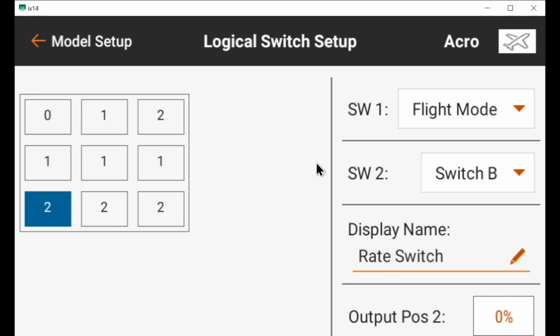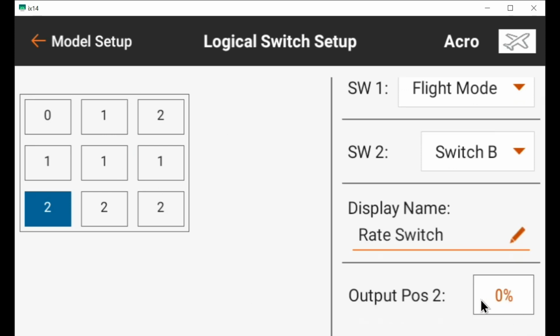And all we're doing is using logical switch. We're not using the percent outputs over here. You can set 0 to a certain percent and 1 to a certain percent, whatever, to use it like to control flight modes. But in this case, we don't care what the percentages are. All we're using is the 0, 1, and 2. There's no 3. There could be a 3 and there could be a 4 if you wanted to set it up that way, but I think 3 rates is plenty. I don't think you need 5. So at any rate, that's all there is to this.